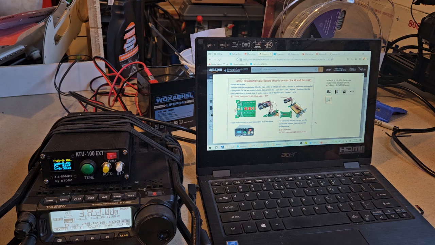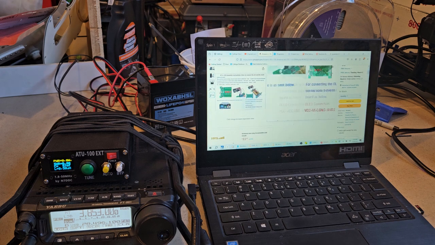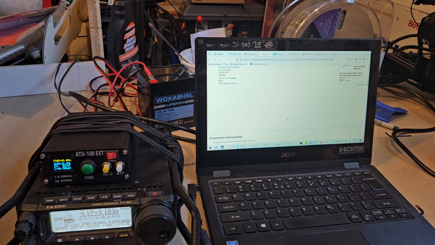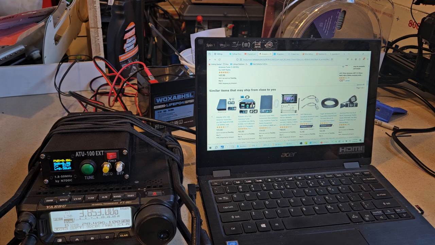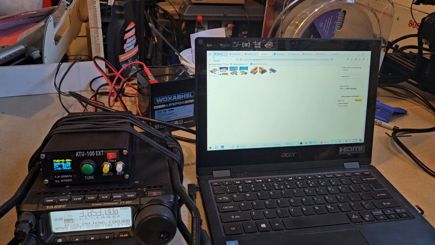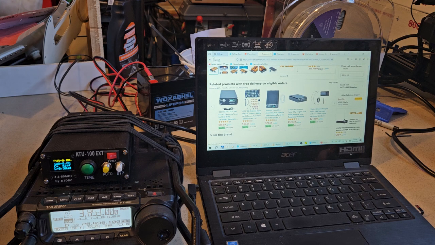The instructions are very vague, so this is like a terrible project. See, they show the SMAs sticking out, but the kit doesn't come with SMAs. It comes with SO239s. But anyway, that's what's on top of my radio. I bought the case for about $38 and the board for about $36. So what's to say I'm $80 into it? But I could have just bought one already assembled for $95, that would have come with a little buck boost board. So it depends on how you want to do it. But it's a really good tuner to match up with the 891 because it's so small.